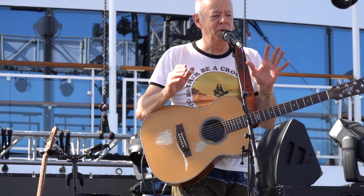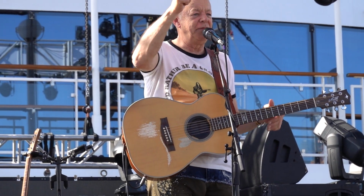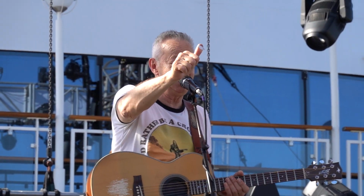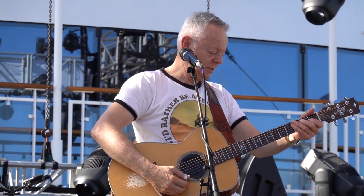But for those people who would like to know how to play this kind of song, I'm going to show you what I'm doing. Basically, the thumb, see this thing here, I've got a pick on it, it's called a thumb pick, right? So the thumb does what the left hand on the piano does. Let me show you.